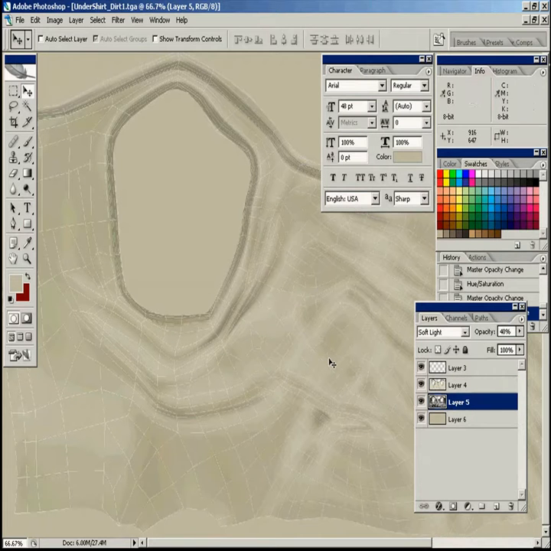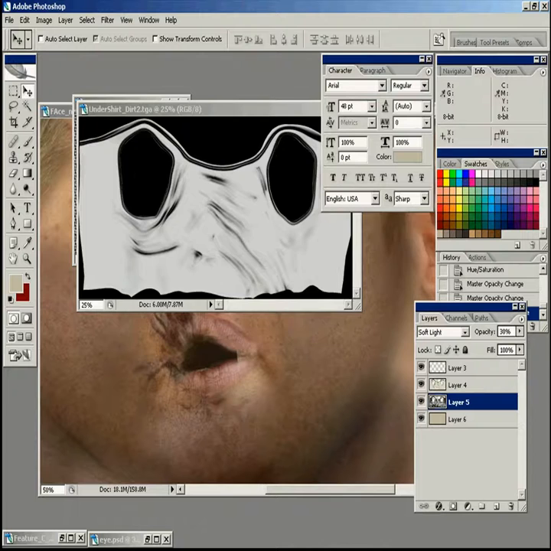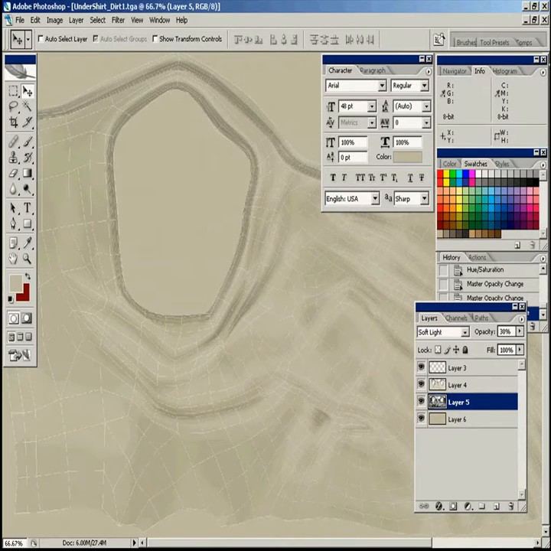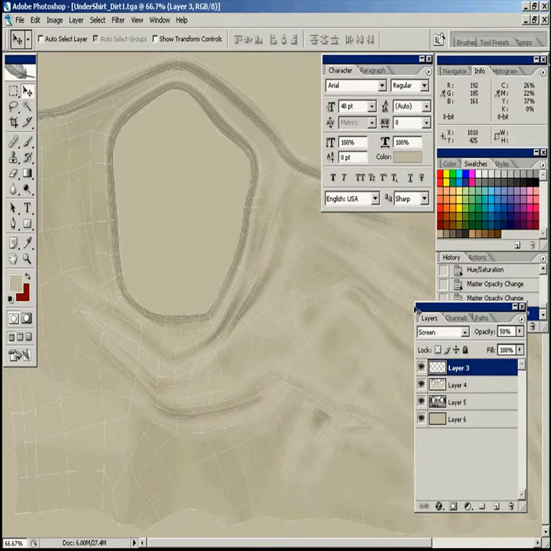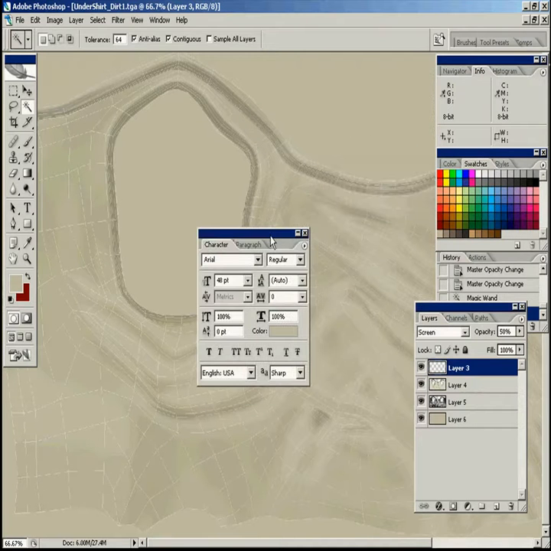You can see I took the multiply with the tighter one. And then we're using a soft light at like 30%, maybe even 20% when we're all done. And the two of them, keeping the multiply on top, it gives a nice bulged kind of feel to all of these wrinkles. So it should enhance the actual modeling detail that's in there.